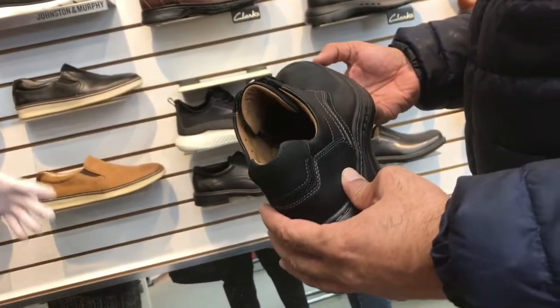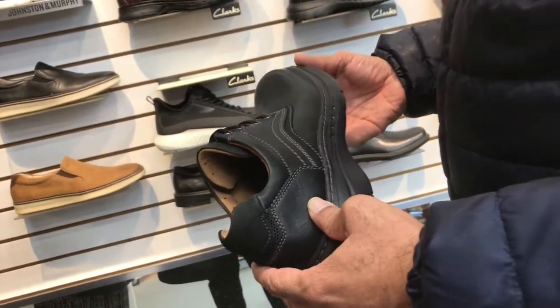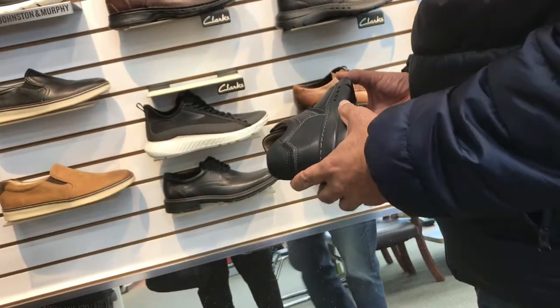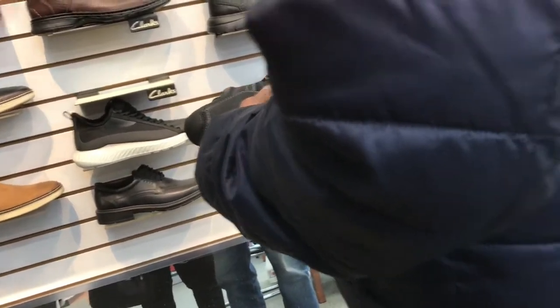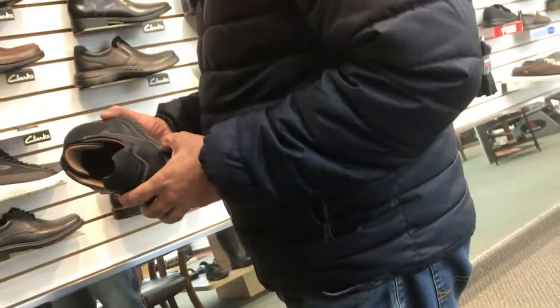Also, your socks should always be something comfortable. It's not stretching or too tight to your feet. What do you say? Size 190. I can measure you. Sorry. I can measure you, and we can make sure it's right.